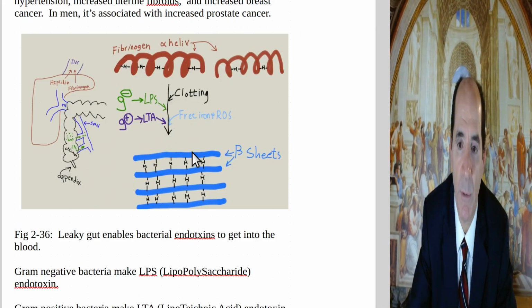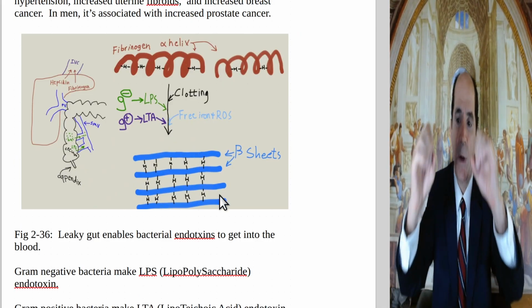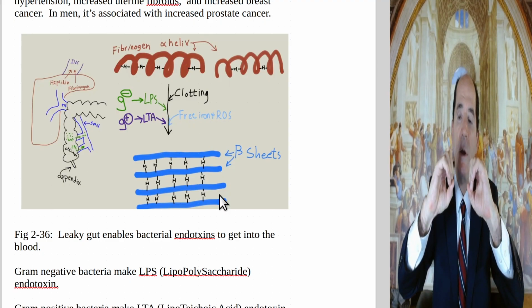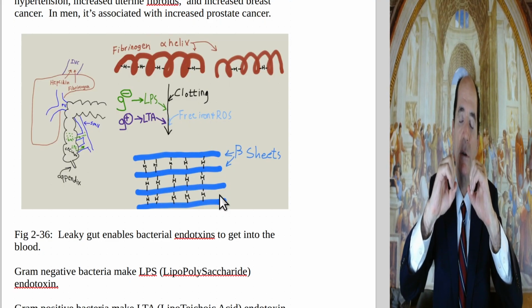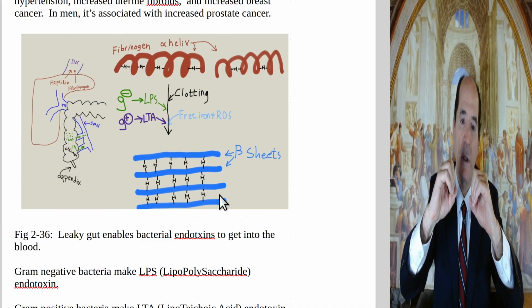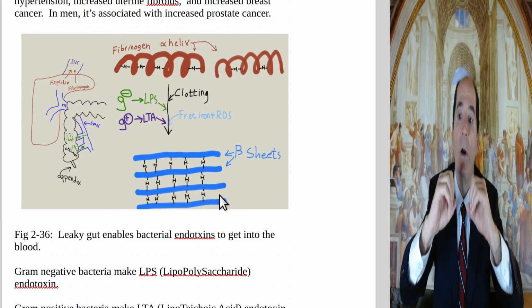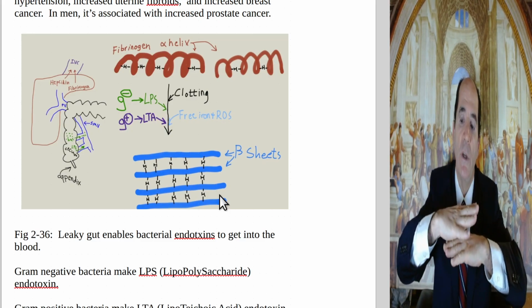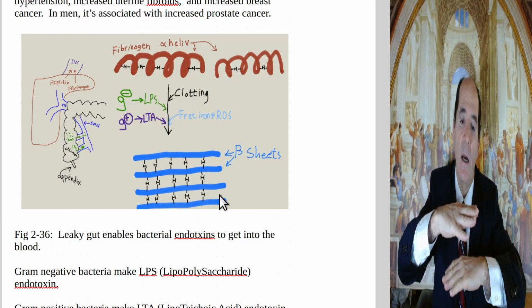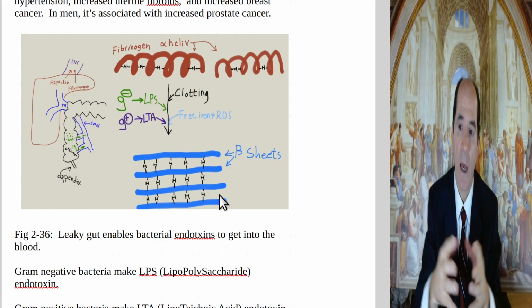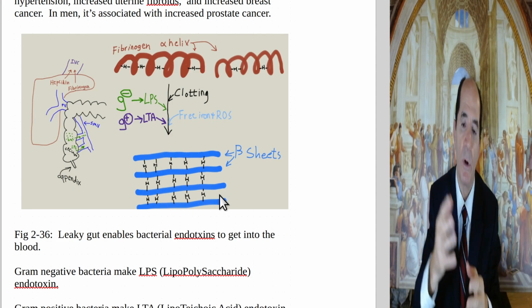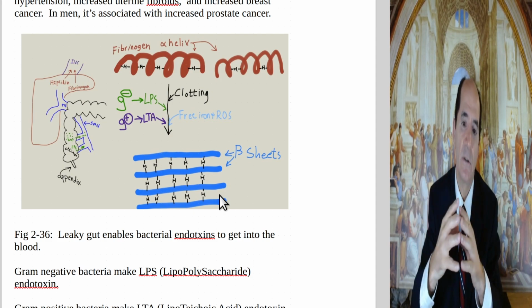And this just shows the amyloid clotting in more detail. Normal fibrinogen protein in the blood, its secondary protein structure, this is basic biochemistry here, is alpha helix, like a cylinder. But then the LPS, LTA, bacterial endotoxins, or the free iron or high estrogen levels cause it to change to the beta-pleated sheet, and then they stack up, like a deck of cards, and they precipitate. The higher the molecular weight in aqueous solution, the more likely to precipitate. To precipitate is to clot.